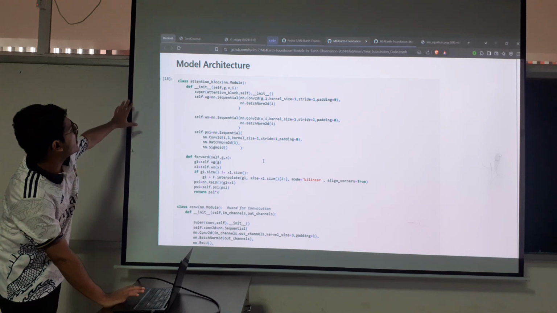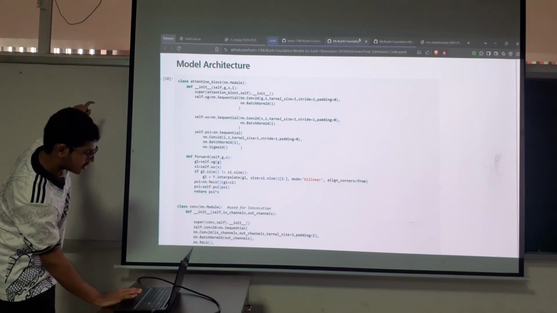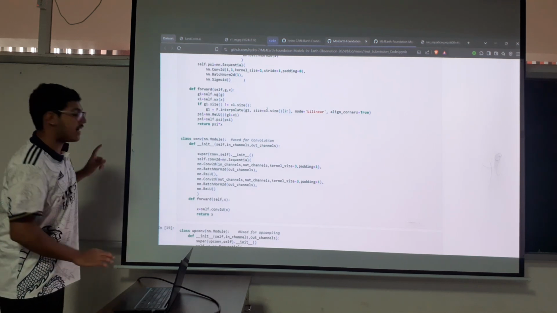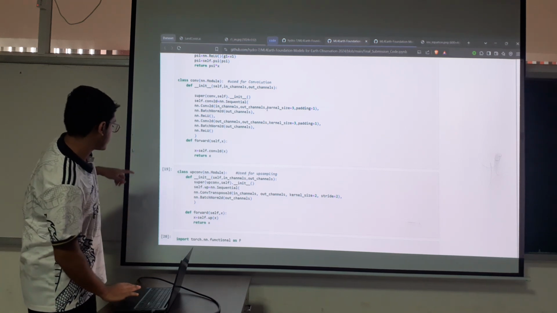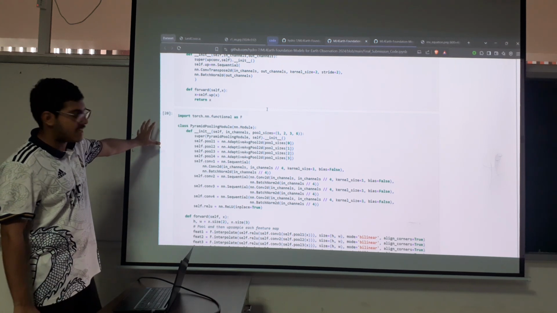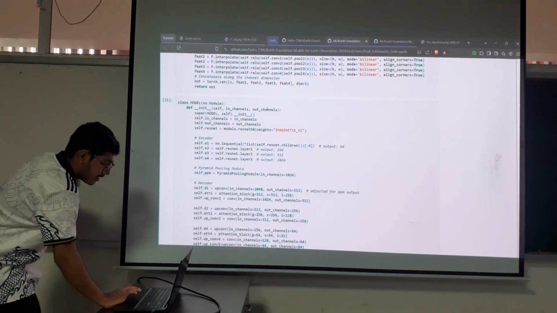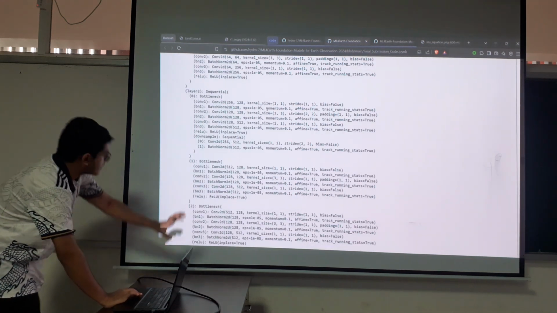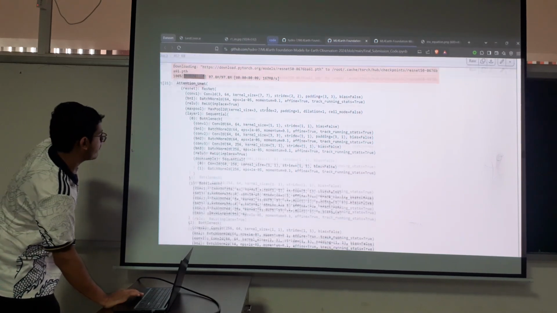Now, this is the exact same architecture that I mentioned earlier. It's this architecture right here. So, this is the attention block, the one in green. This is the conv, the arrow in red. This is the upconv, which is the orange arrow, which increases the size. This is the pyramid pooling layer, which is completely derived from the PSPNet. And this is the actual encoder and decoder that we have used. Here, this is a basic overview of the attention unit model that we've used.